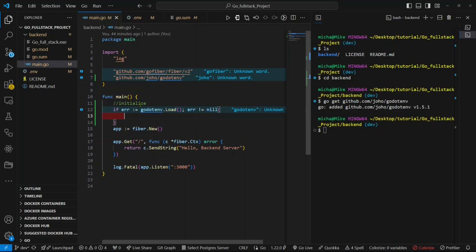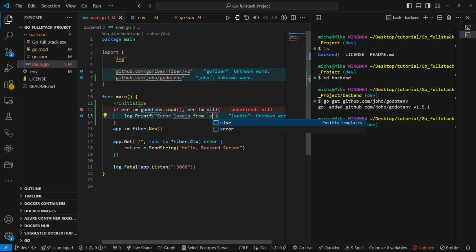then we expect something might happen. So log.Printf, print format, and this format is going to take the error. You can say error loading from .env file.